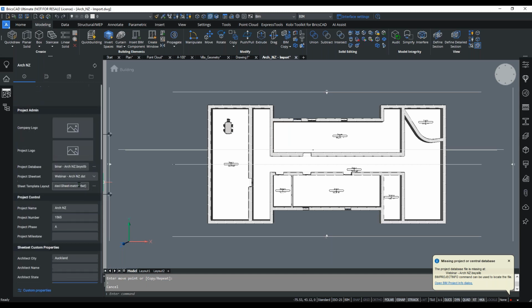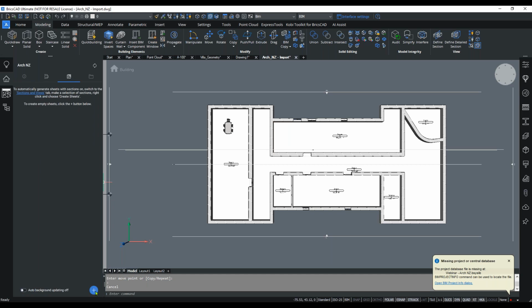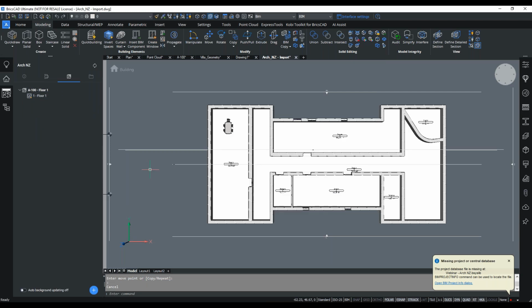So you would populate these, and what you would then do is go to your sheets, and you would click on create new sheets. When you make a new sheet, you can drag and drop various views into that. You could do that manually, or go to your sections view here, grab the floor you want, and click on create sheets. This gives you a wizard type view where you can click on the scale you want and see exactly how that will look on the sheet size that we've picked. We've got an A1 sheet here, so we're looking at a 1:100 scale. You could also add the elevations here, but we're just doing scan to plan at this stage. So you click on create, and that builds that sheet here for us.